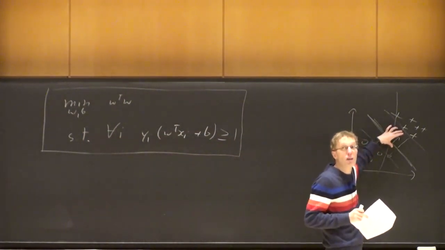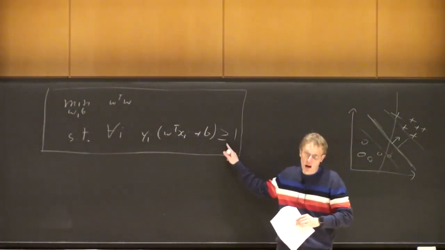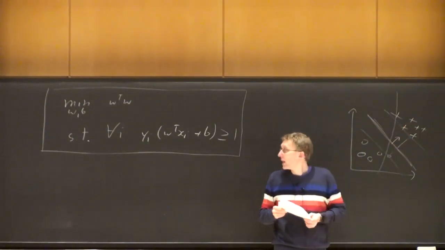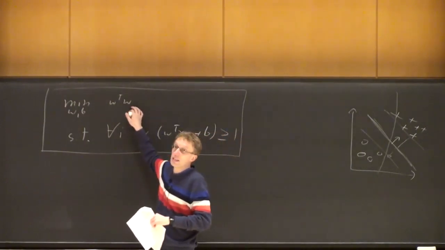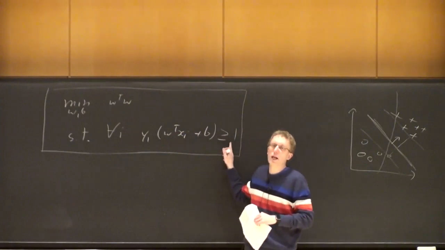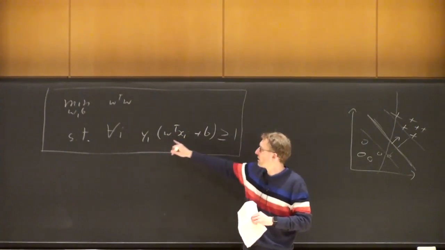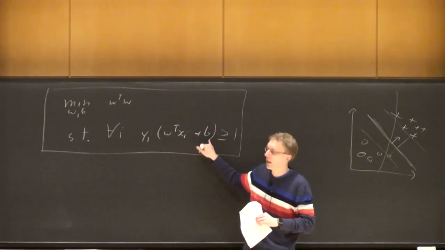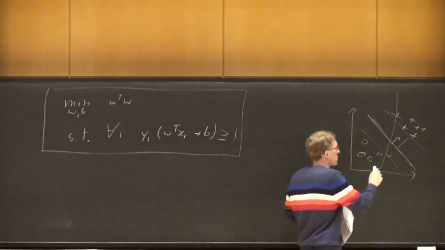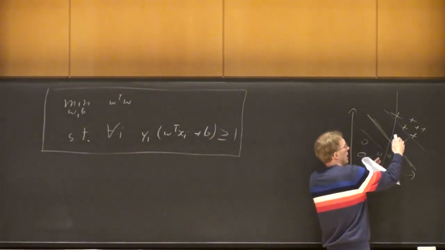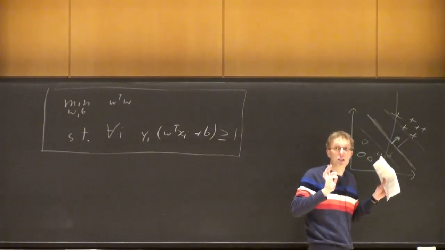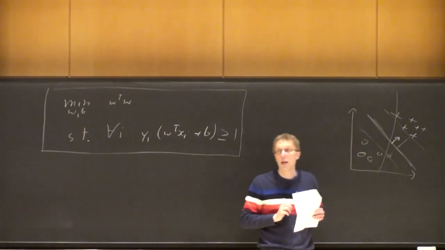So the constraint here says every single data point has to be at least a margin of 1 away from the hyperplane. It must be on the right side. Because that's positive, it must be at least 1 away. And what W does here is it tries to make W as small as possible. So you have to be careful. 1 here is actually really just 1 unit, right? It doesn't mean anything because you can divide W and b by a constant, right? So by actually minimizing W, what you get is basically the smallest W such that this is actually the case.